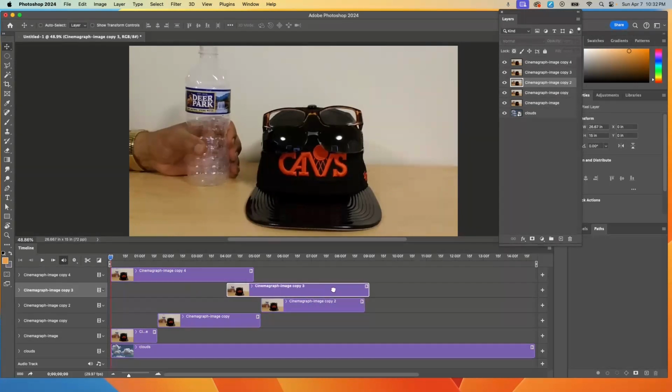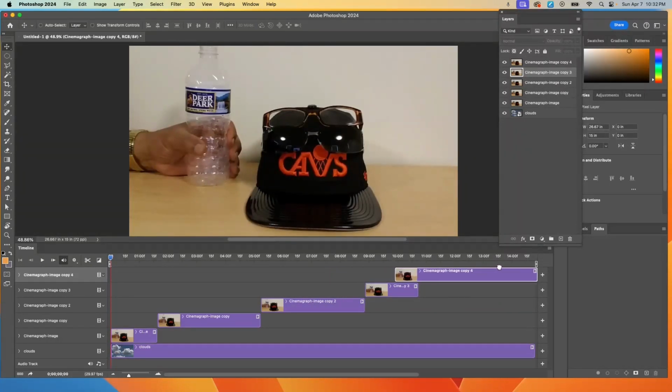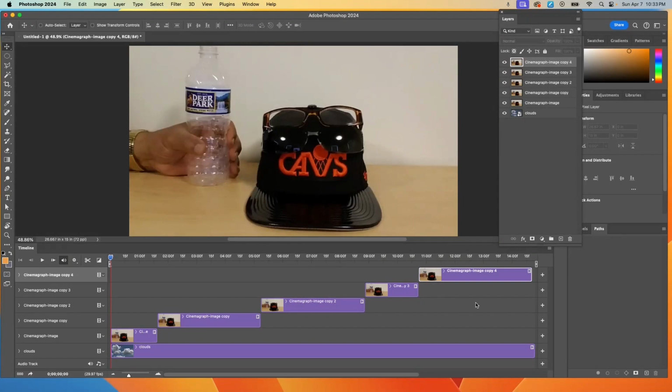And then I want another quarter of a length. So if I go to the very edge, I can grab it and make it as small or as large as I want. And I want it all to fit within the timeline. And then finally, the last one fits here, and it should line up right with the timeline. I'll squeeze it up a little bit here so it snaps. By the way, this thing will have a snap for you if you want it to snap. I've got it unsnapped, but it kind of snaps into place automatically.